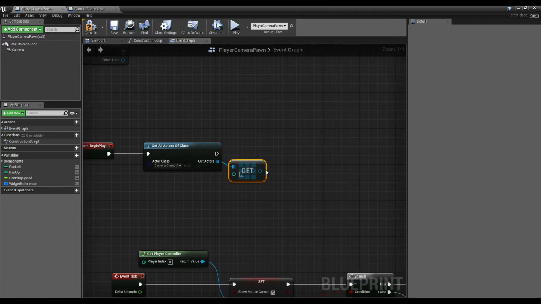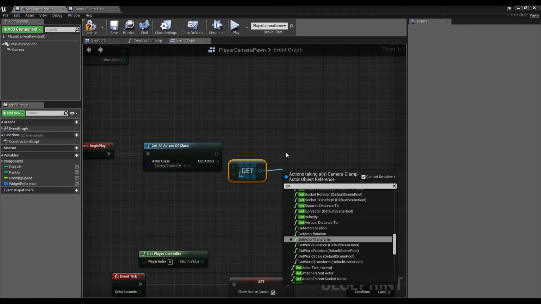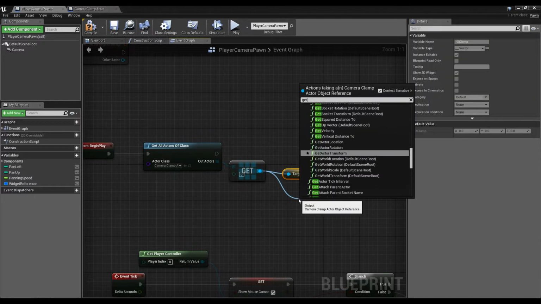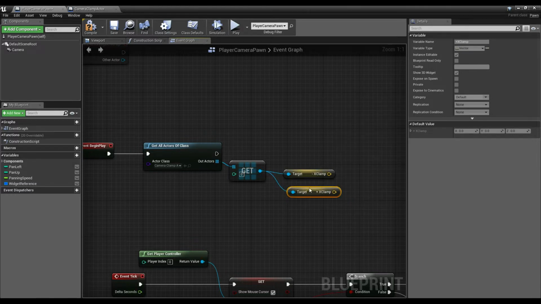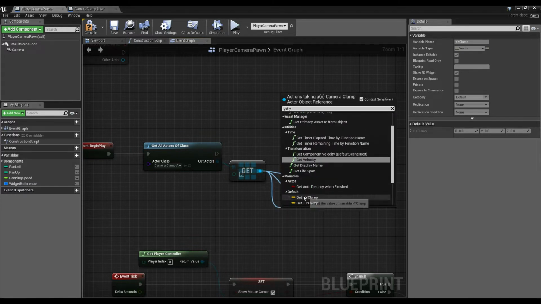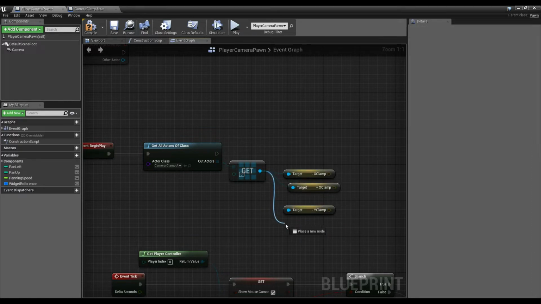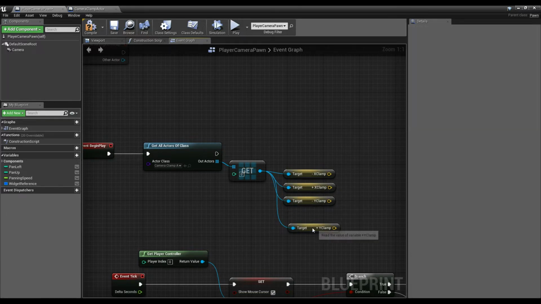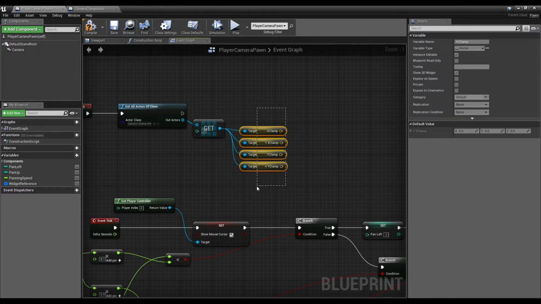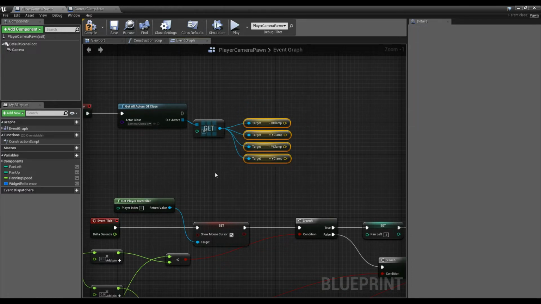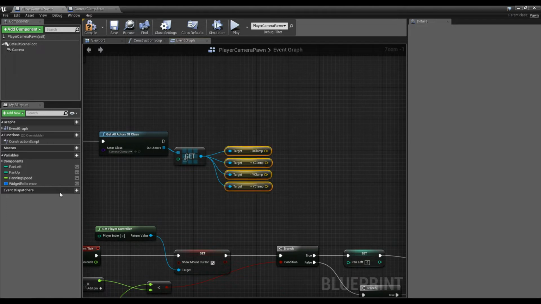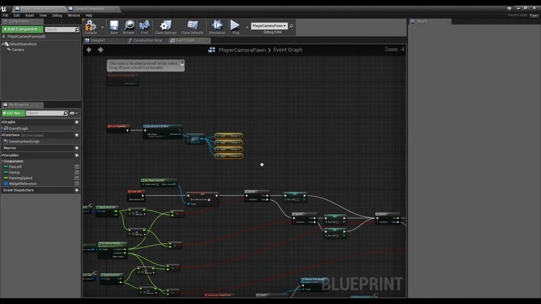And with that, we can do one of two things. You can see here that now that we have a camera clamp actor reference, we can get out the X, and we can get out the negative X, we can get out the positive X, and we can do the same for the Y's. So let's get our Y's, and we have a decision here. Oops, I grabbed the same Y, let's get the positive Y. So we have a few decisions here. One thing we could do is just use these vectors like so. We could promote all 4 of these to variables and store them inside of our actor. We have a few choices with that.